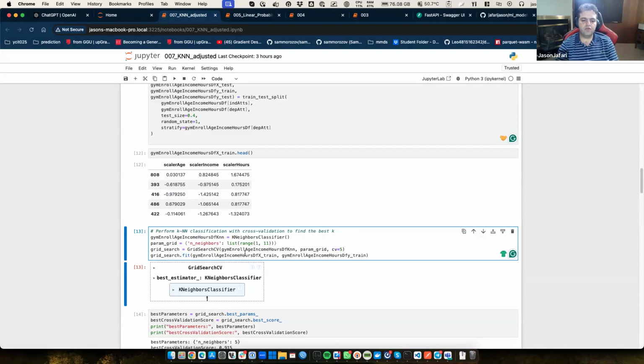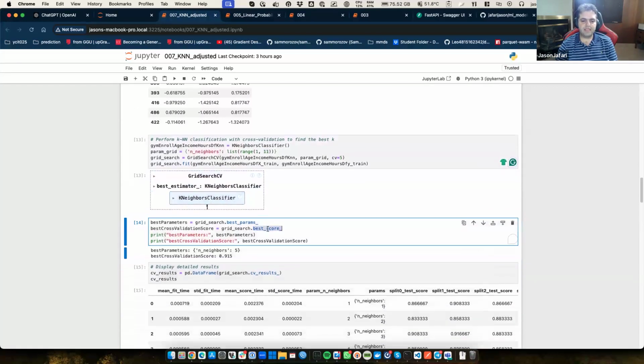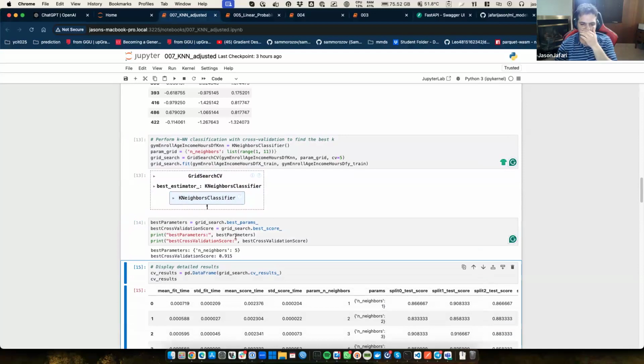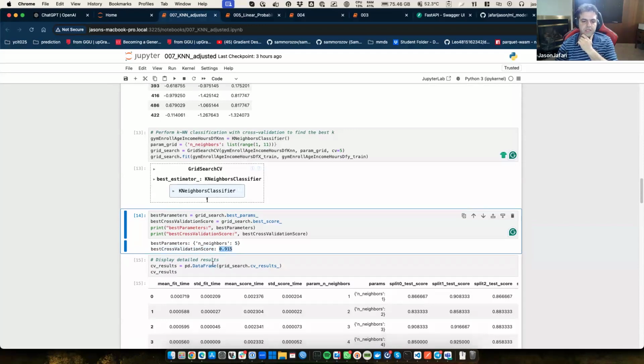And then you can just do the fit. Once you fit your KNN, there is a best score. If I look into that, the K for the nearest neighbors is 5, and for the best cross validation value, the score was 91%.